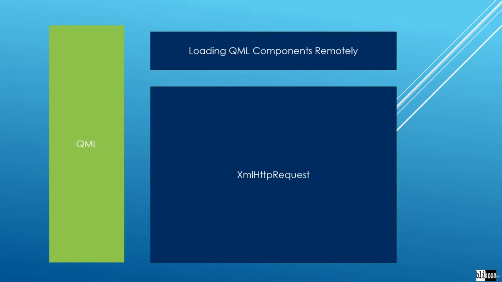I just want you to know this use case. We are not going to go into too much detail about it because personally, I haven't used it that much. And you can consult the documentation if you need more information about this. What we are going to look at in this chapter is XMLHttpRequest, which is a JavaScript object that you can use in QML, and you can use it to fetch HTTP data.